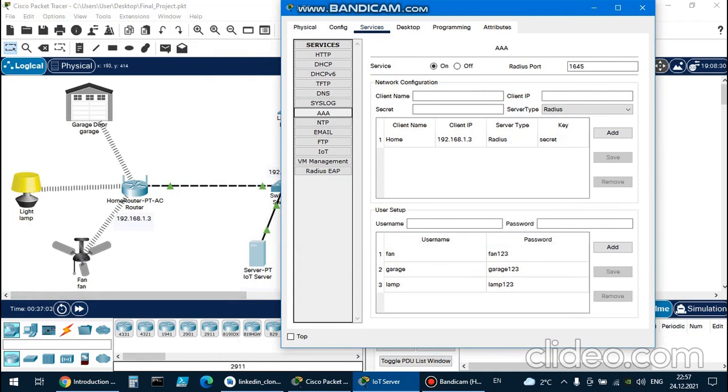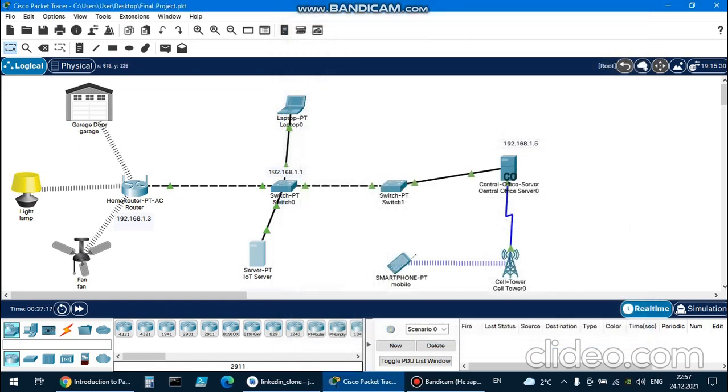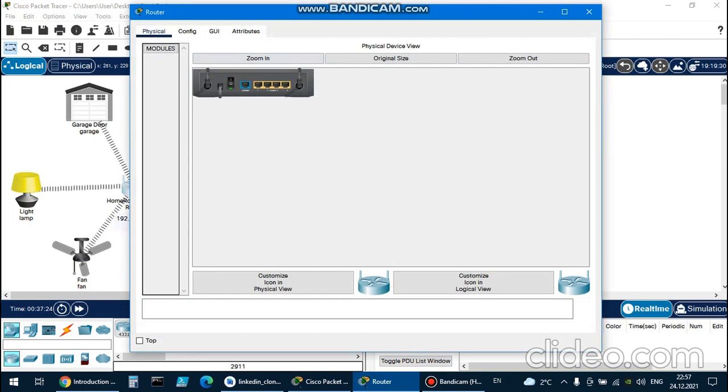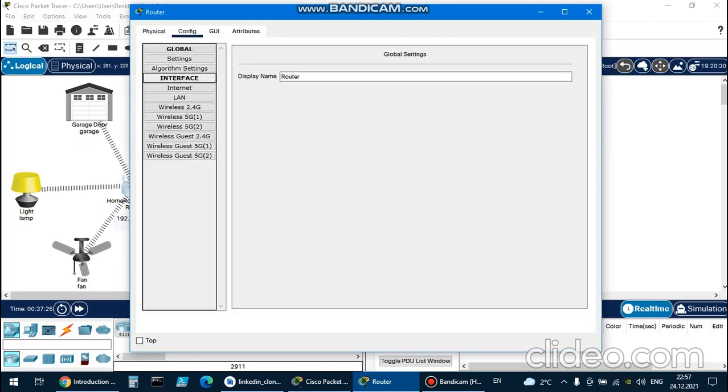And we also have a router. We called it home, and we also gave it a name, which is home, and we gave it an IP address. Every device, as you can see, has an IP address, and we set those IP addresses inside every device. In settings, you can go and change it.